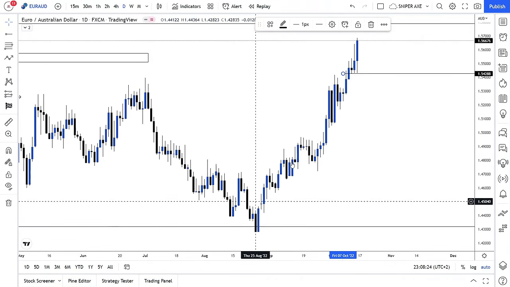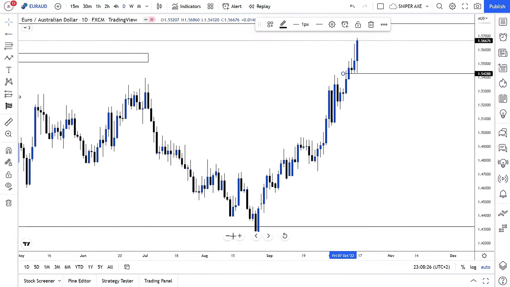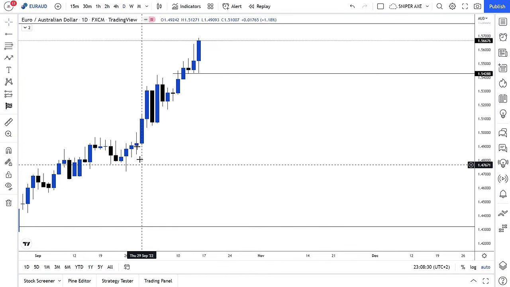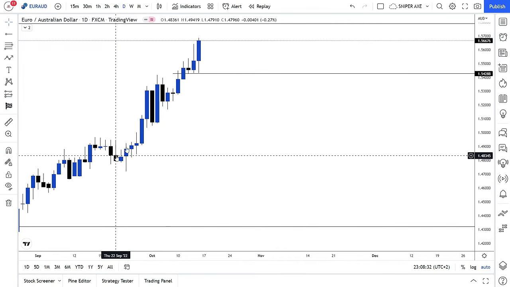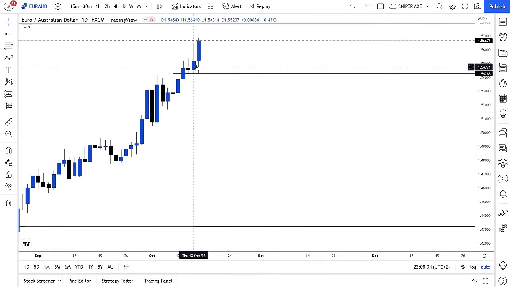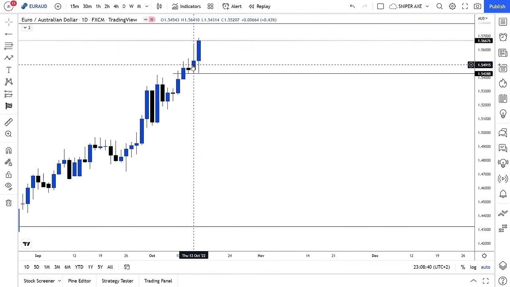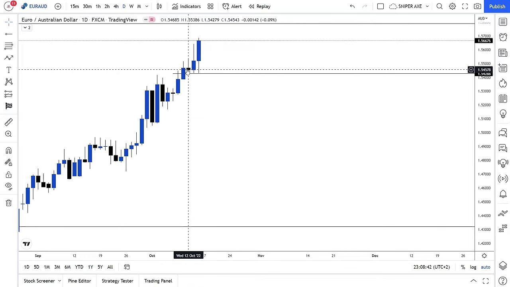So on the daily time frame, this is where we were, right? I will just talk about candlesticks. We're seeing bullish momentum all the way. And on Thursday, this was the Thursday candle. You can see it is right at the bottom. Thursday, 13 October, this candlestick was bullish. It actually engulfed this bearish candlestick, right?